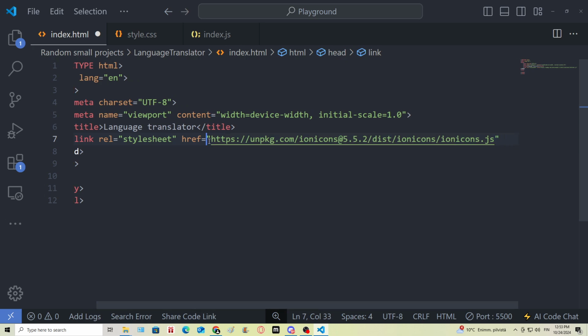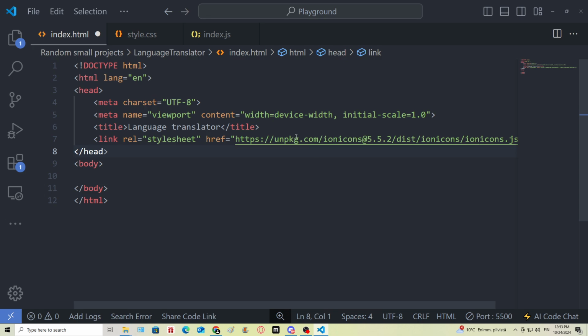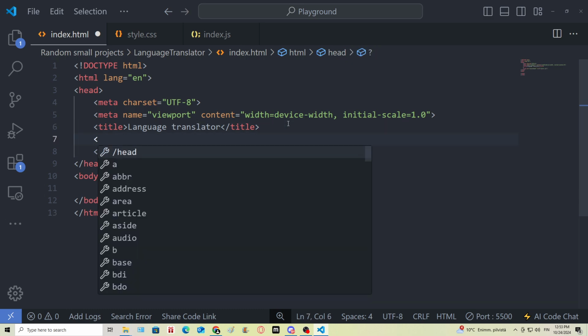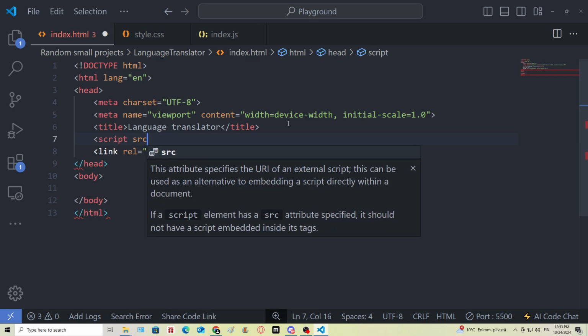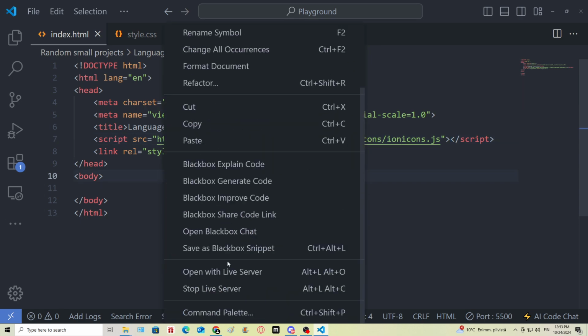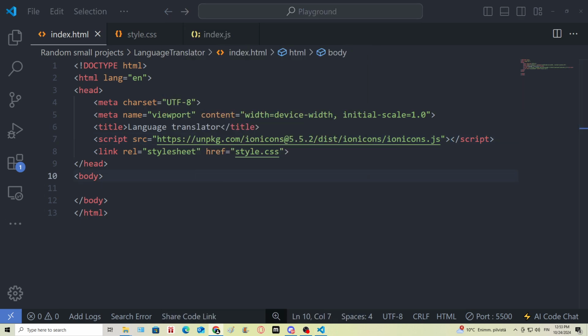This is gonna be for a script. But before we do this, I gotta do the style.css linking. So now we have our style sheet, then a script, and the source will be this. There we go. And let's close this. I'm also gonna open this over here in live server. And there we go, pretty much.